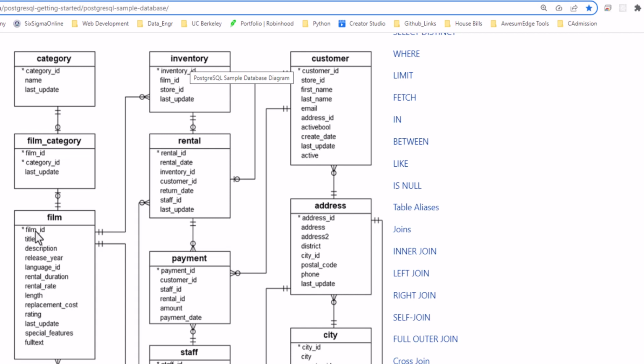In this case, this film ID right here is the primary key, because you would expect that in this film table, this film ID is going to be unique and not repeatable. But this film ID right here is the foreign key because it's going to be repeatable. That means that this inventory is a child table to this film table, which is a parent table. I explained this in my previous video. If you have not watched my video where I explain primary key and foreign key, I highly encourage you to do that right now, even before you continue with this specific video.